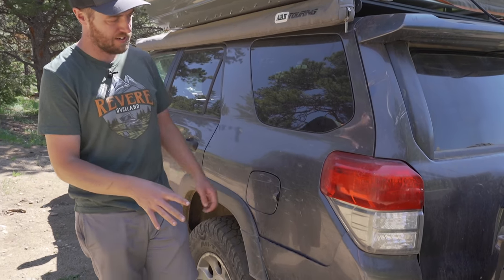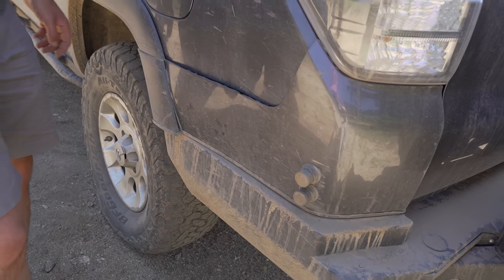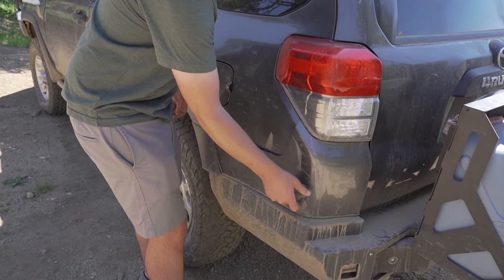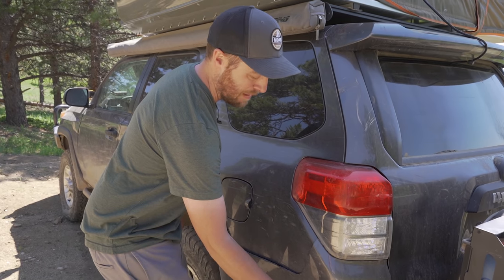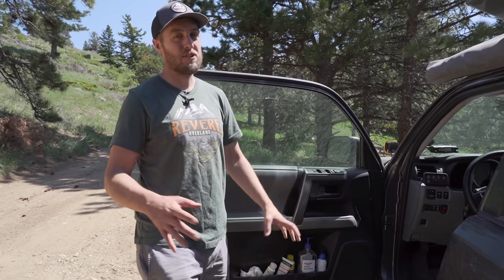On this side I also have two little outlets for my water tank. I have a seven-gallon water tank under the 4Runner where the spare tire went — I have a video on that on my website. I can undo these caps and hook up the shower I built directly to that. Seven gallons is enough for about four very brief showers.